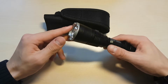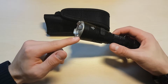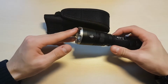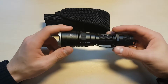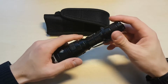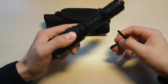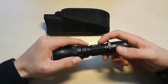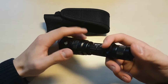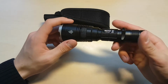As you can see, the bezel here has these little ridges that allow you to use this as a self-defense weapon, and if you couple that with the strobe mode, this can be a truly useful light. Now it comes with an optional pocket clip, which I decided to just keep on there. There we go, and that clips right in there. And you've also got this carry ridge, so if you want to hold this with a gun, you could do that should you wish to.